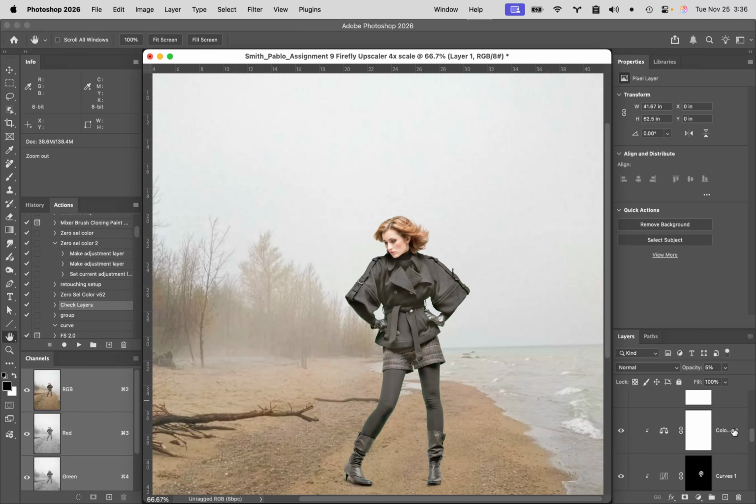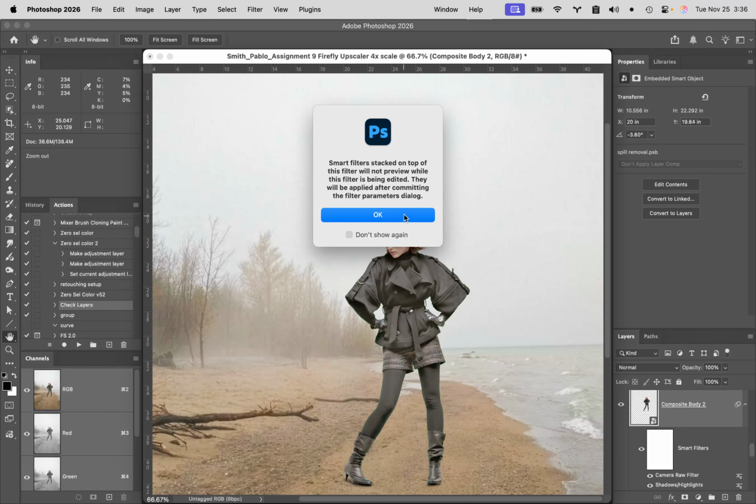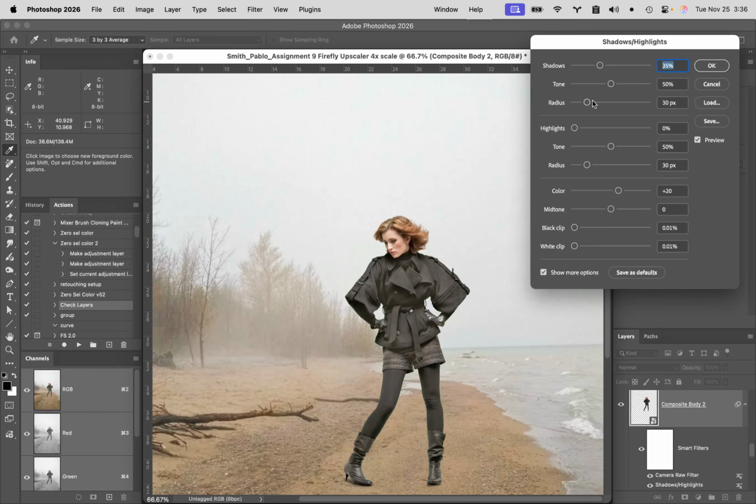So I am going to go back to my adjustment layer to the shadows and highlights. I'm going to double click on shadows and highlights to open it back up. And I am going to boost the shadows up a little bit more to open them. It's not affecting a lot.